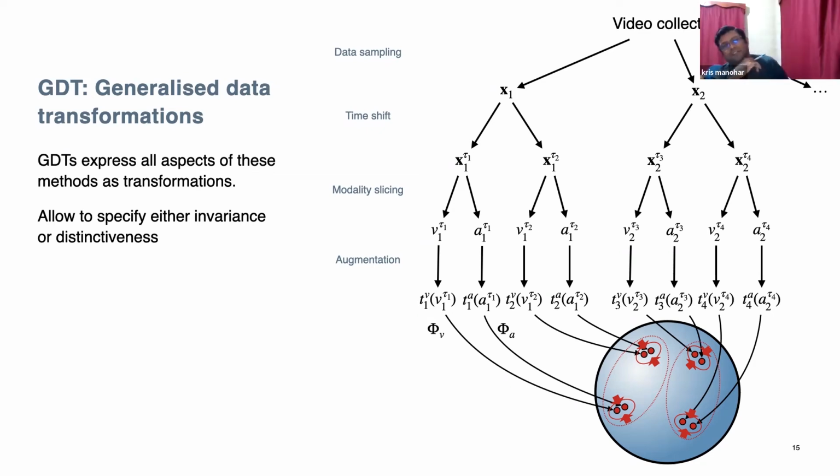And so we have some priors already on what we call invariant transformations that would keep the semantics intact. While the best prior we have for what we want our representation to be distinctive to is some randomly sampled image from the batch, because on average that would be a different semantic image. So it's just a stand-in for some generalized perturbation of the information that you would select as important based on the task. Yeah, exactly.